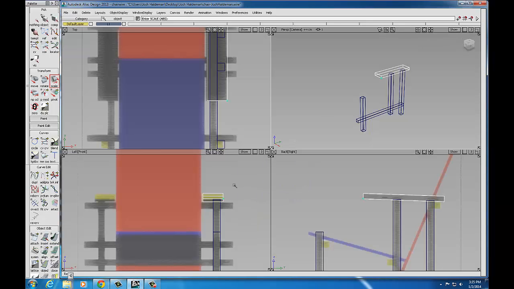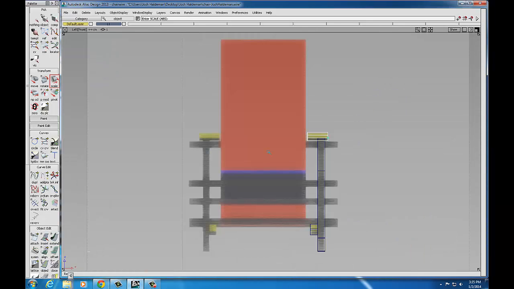Notice that if you go to the front view, that the top armrest part is not aligned with the center of these parts here, and also the lateral support beam on the bottom is on the inside. So if I just copy this thing and I move it over, then it's not going to give me the right result. I actually need to mirror it to get the other side. So let's take a look at this. Okay, so the first thing we need to do is we need to group all of the geometry we've already created together and then mirror it.